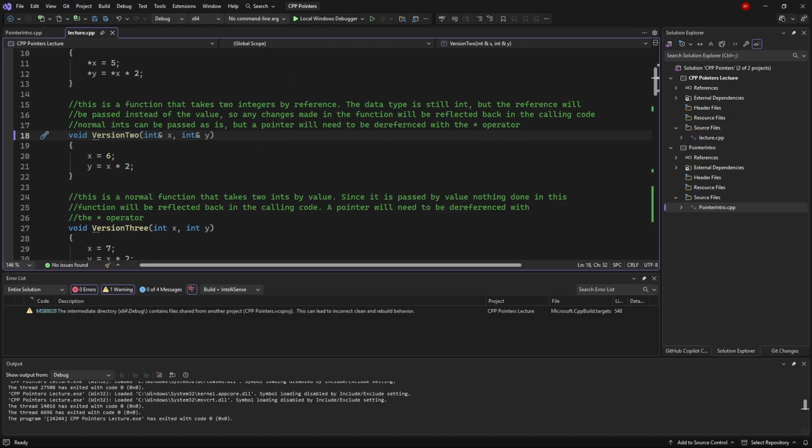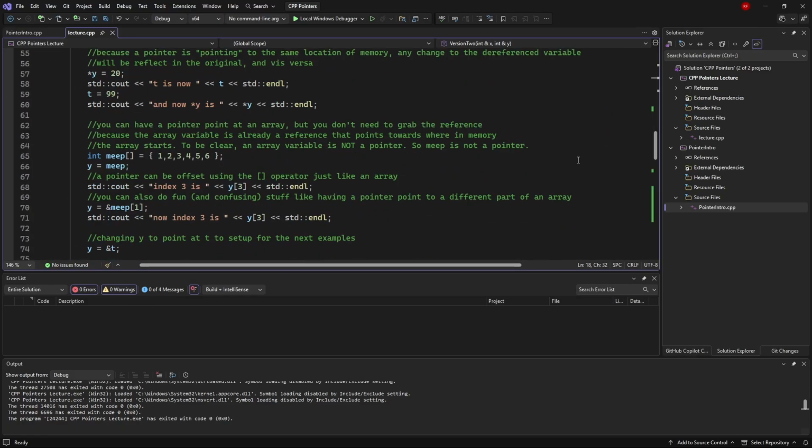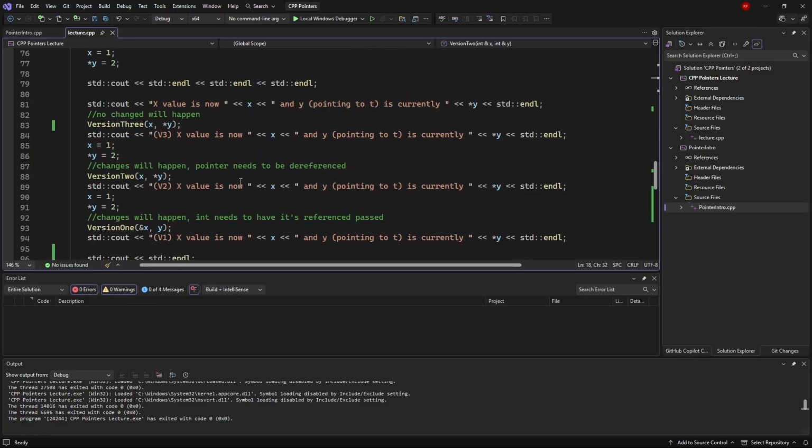And we can see that. Yep, sure enough, in v2, x is now 6, and y is now 12. X equals 6, y equals x times 2. As far as syntax goes, the exact same for calling it. Again, a pass by reference is still just a standard data type. So pass by an integer, pass by reference, parameter like that, it's still an int. So I still pass in x just like you always do. Nothing has to change there. And I still have to dereference y.